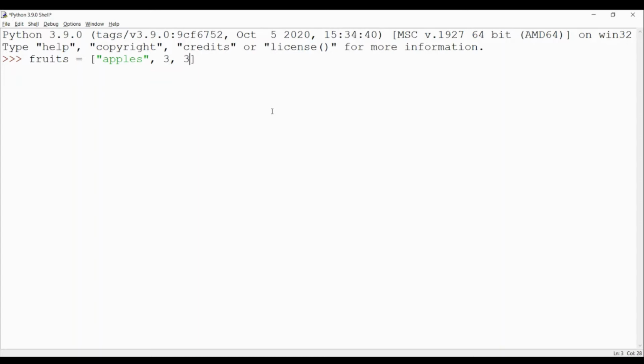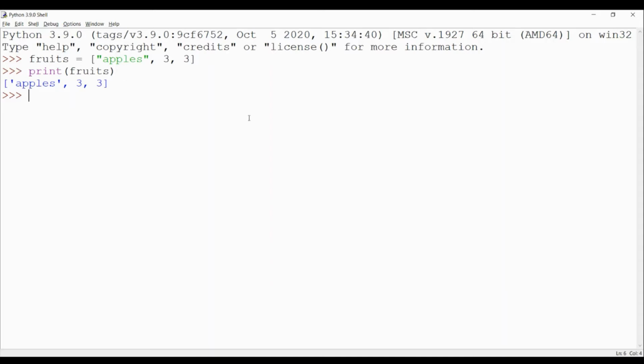You can print it out. So if I went to print fruits and close the brackets and then press enter, then it would print out the list. It's also indexed.